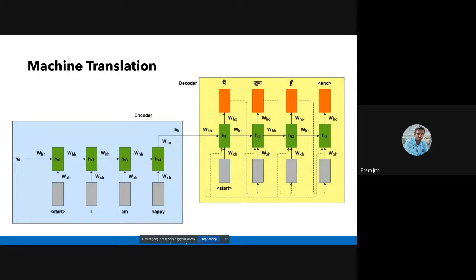Basically, machine translation uses two different variants of the basic encoder-decoder architecture, built on variants of recurrent neural networks, which can be long short-term memory networks, gated recurrent units, or stacked versions or bidirectional versions of the algorithms.